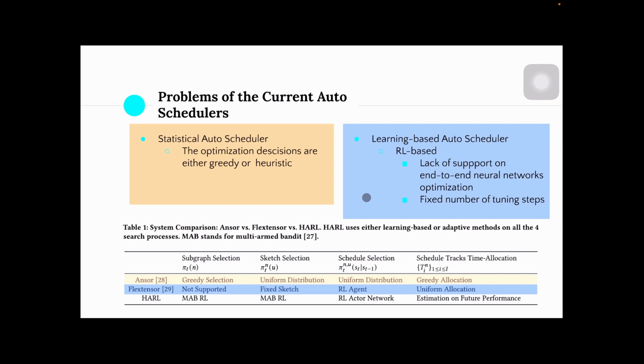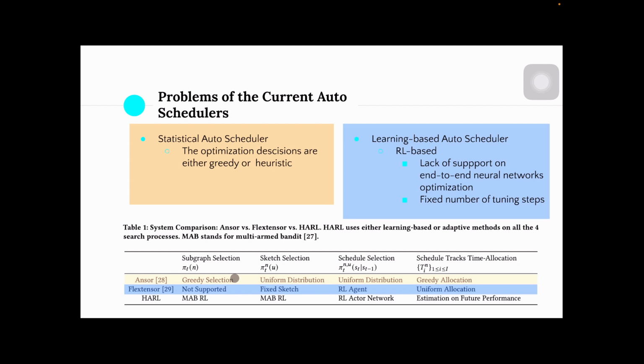So after introducing the general problem definition of the autoschedulers, here we can summarize the problems of the current autoschedulers. Firstly, for the statistical autoschedulers, the optimization decisions are either greedy or heuristic. And here I show an example in this table.